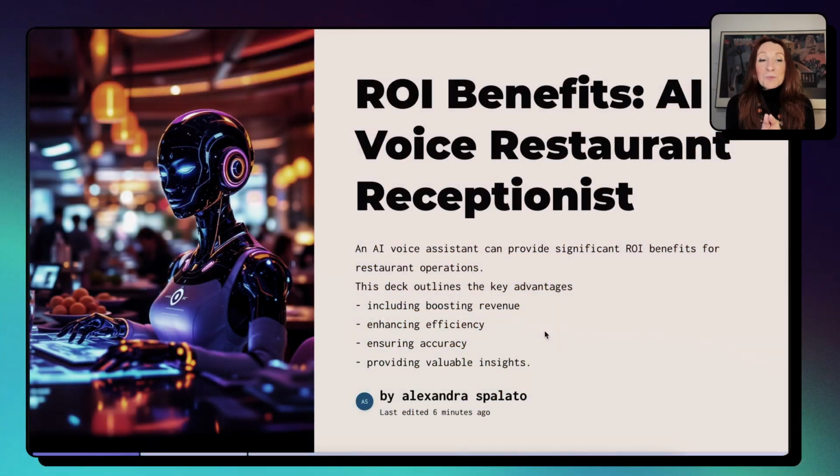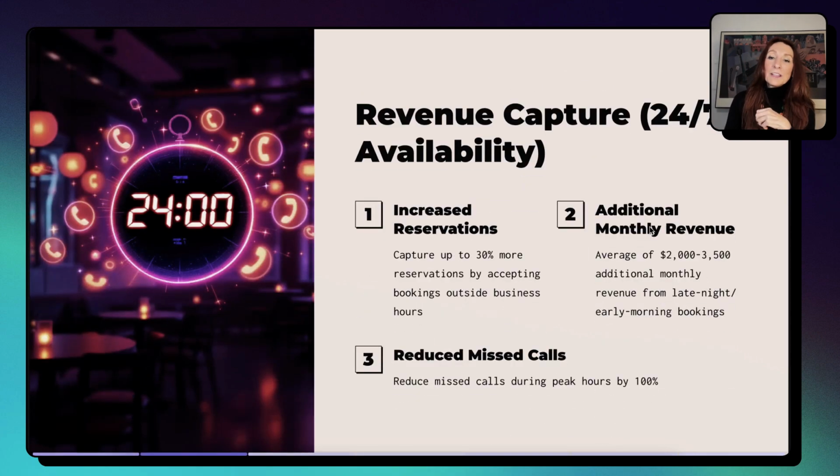An AI voice receptionist can bring many benefits to the ROI of a restaurant, including boosting revenue, enhancing efficiency, accuracy, and providing valuable insights. In terms of revenue, you are going to avoid missed calls and increase reservations by about 30%, which can bring an additional monthly revenue of $2,000 to $3,500.